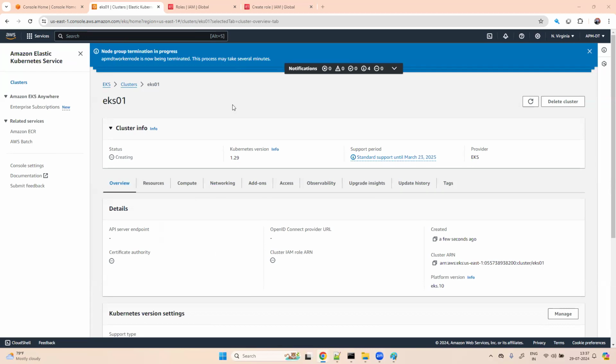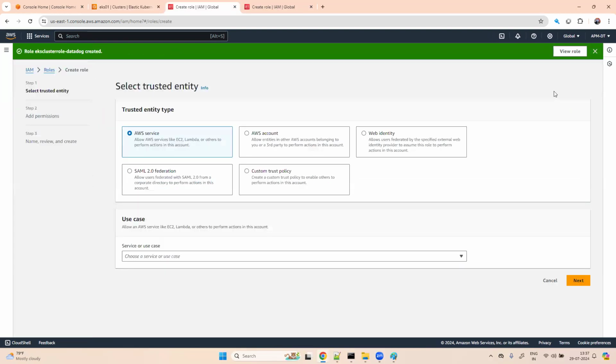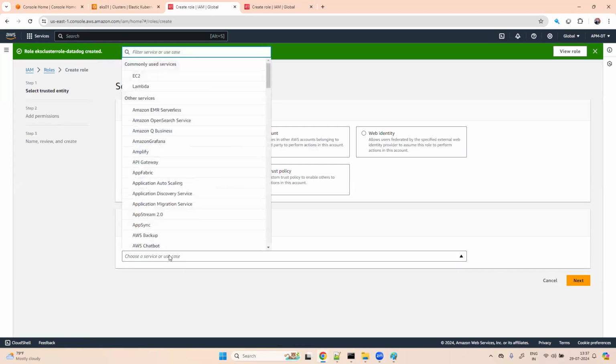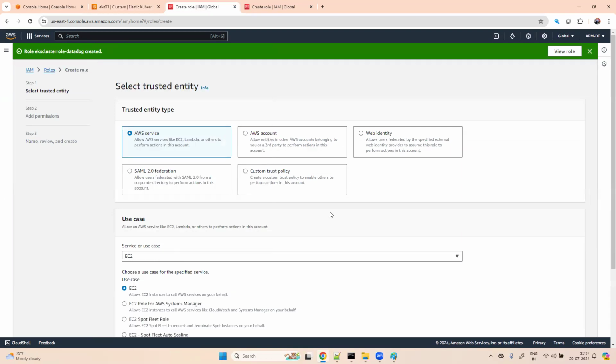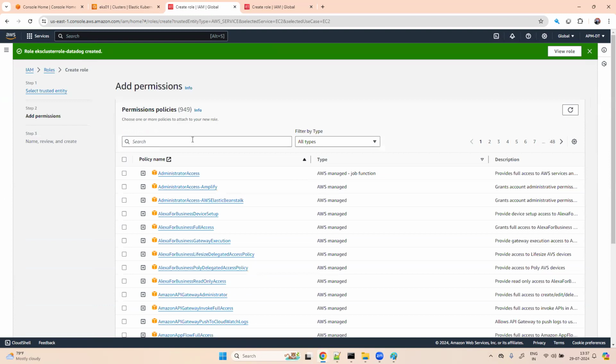Now we need to create a role, like this, for the worker node also. So I'll create a role and select EC2. Next. What do you need? I need these three policies.